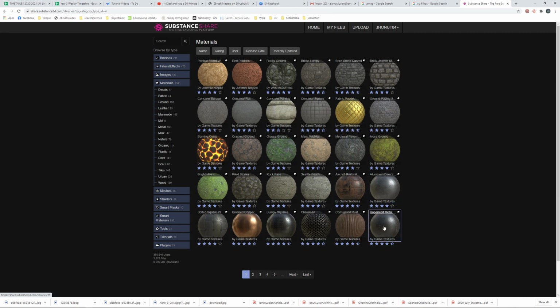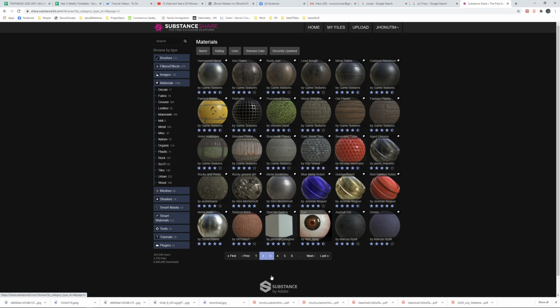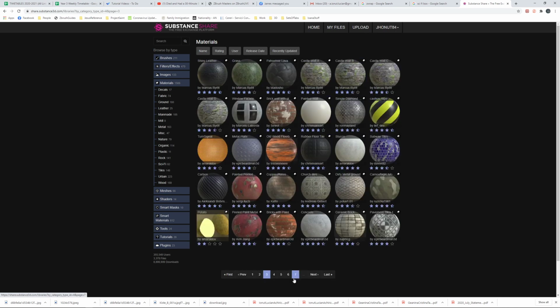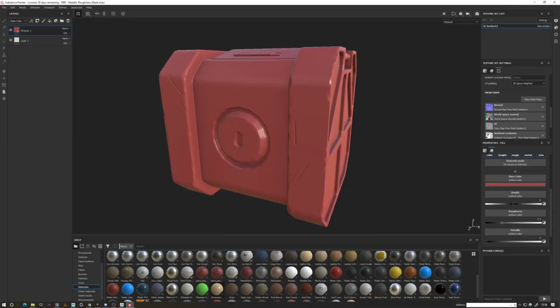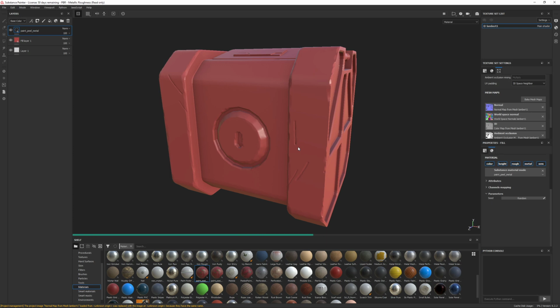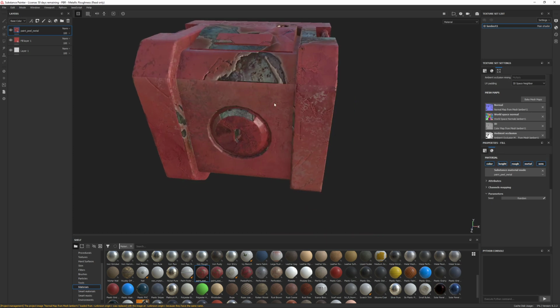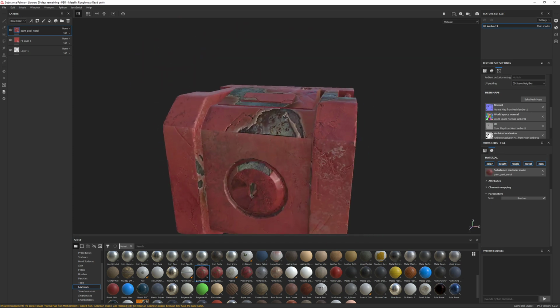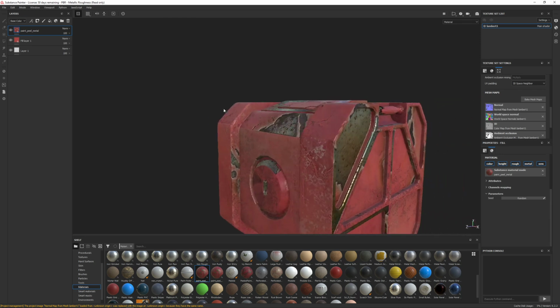Right, so you can have different types of metals, and pick the ones that you like and download them, and then you just need to drag and drop them in here. This is a custom material, for example, and I can just drag and drop it here. And right now it looks a bit all over the place, but it's because it's using this projection.